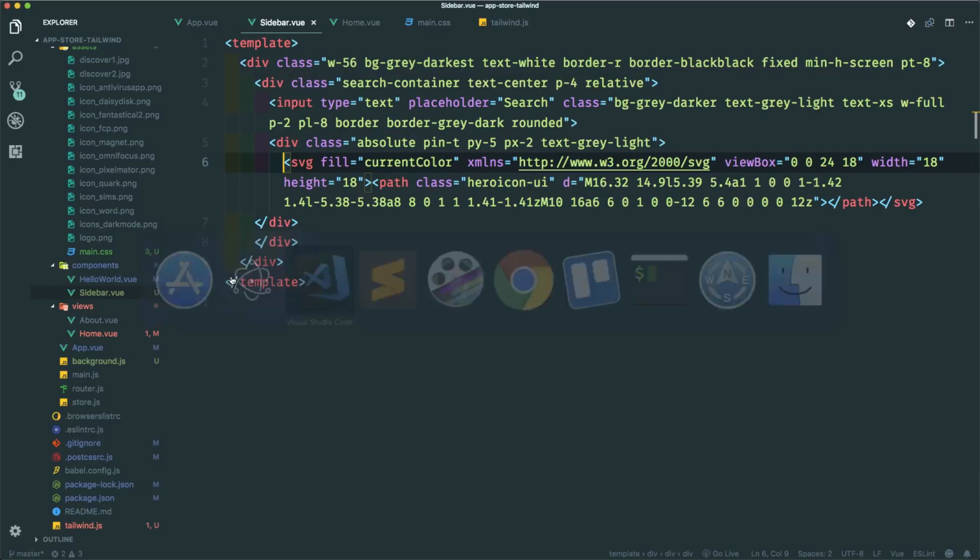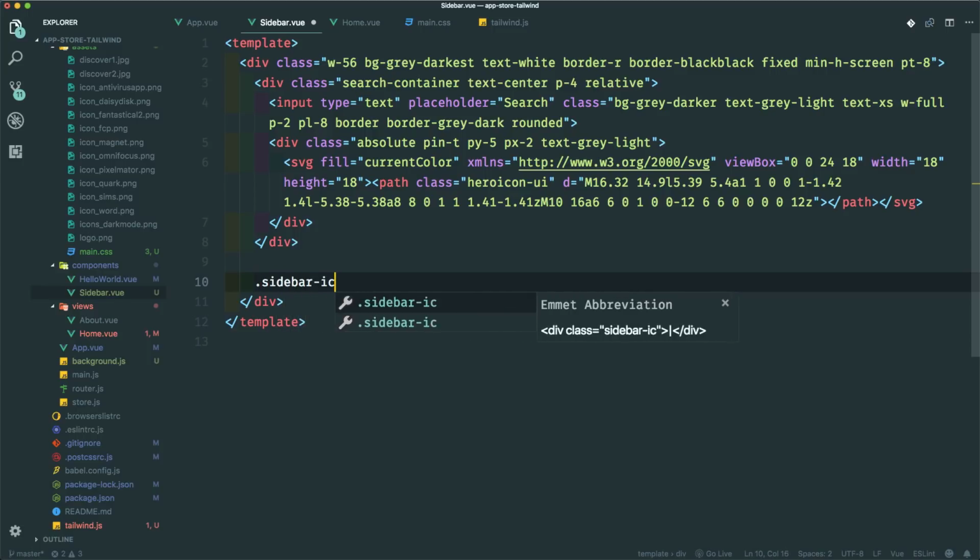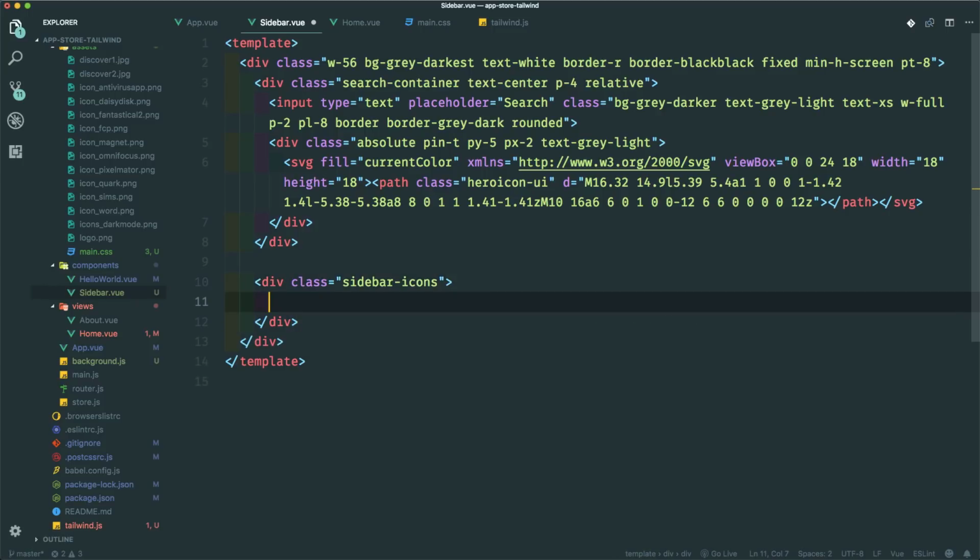So back to our code. This should be indented. Okay. So this is going to be called sidebar. I like to name my divs. It just makes it easier when I'm scrolling through a large document, even though I'm not defining any CSS for it.